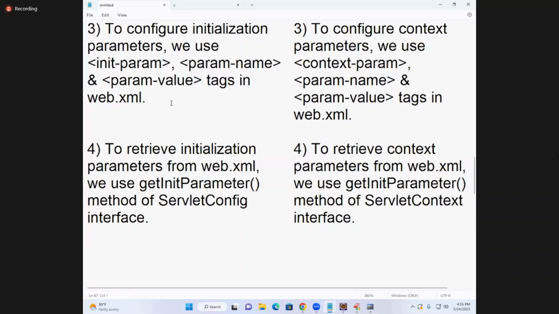So these are the common points and difference points. That's what I have given.